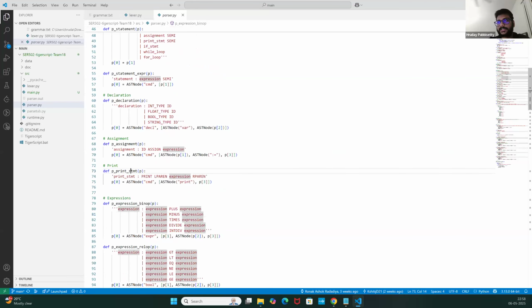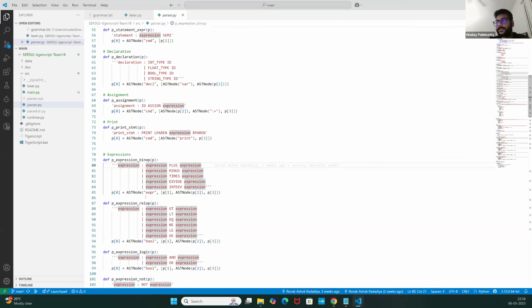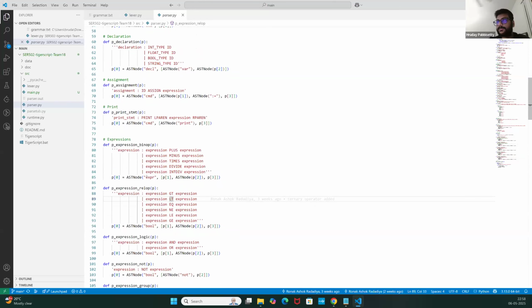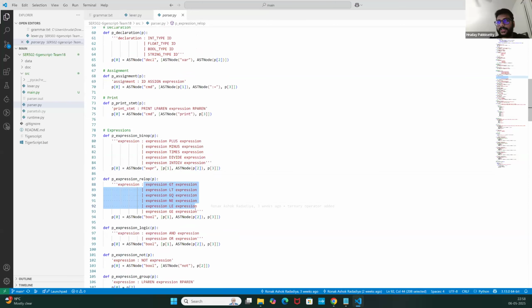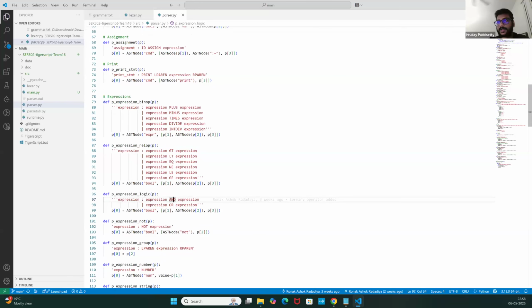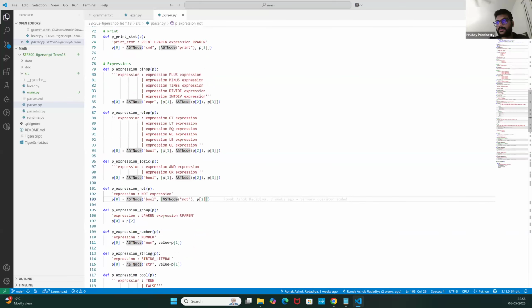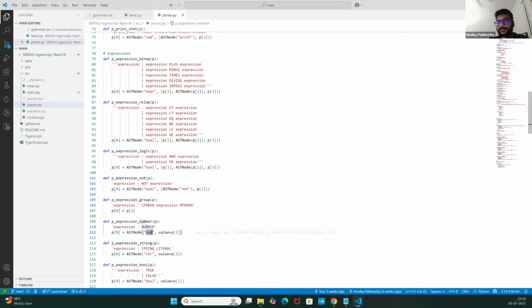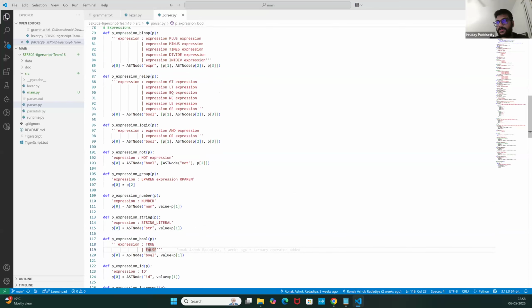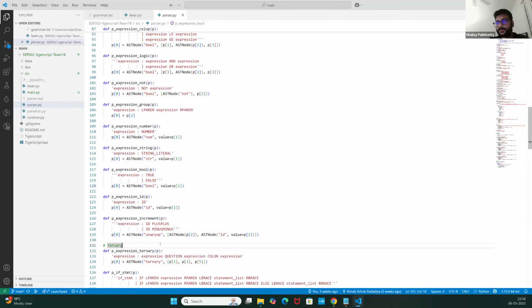We support all these print statements, and these expressions, these comparison expressions: greater than, less than, equal to, all these things we support. For these types of expressions, the node type of the AST node is EXPR, which is simply expression. These evaluate to a boolean value, and hence the type of the node is BOOL. We support logical operations as well, and for these the node type is also bool. If it is a number literal, the node type is num. If it is a string literal, it is simply str. If it is a boolean value, true or false, it is simply bool. This is how the AST nodes would look.